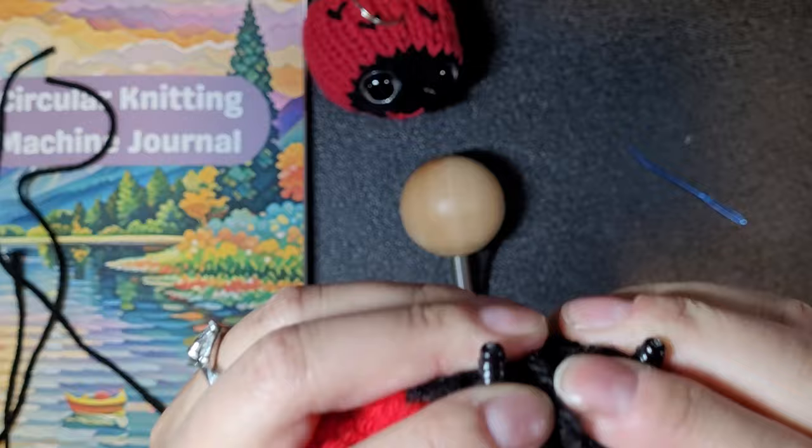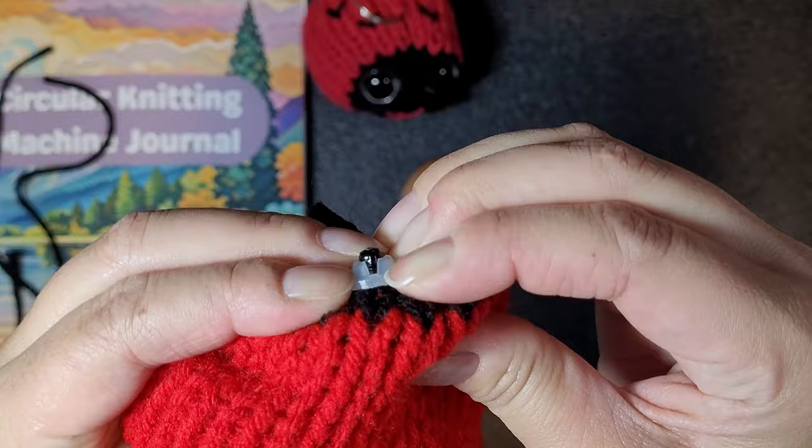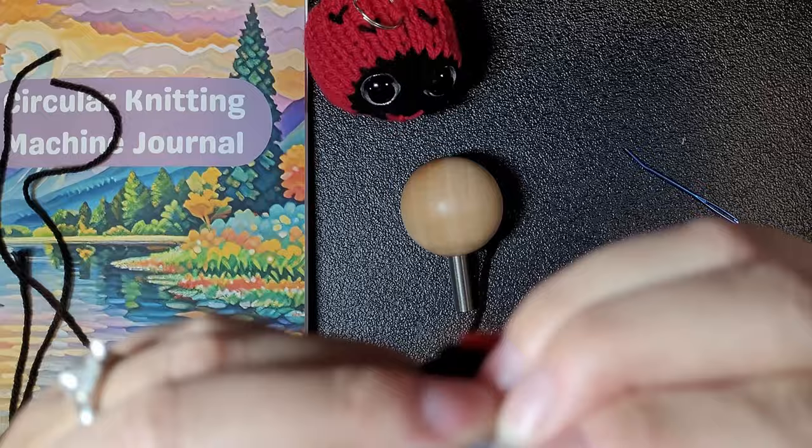And if you don't know how to use safety eyes, I will show you. It's going to have a conical look. So you take it and have it placed pointed downwards like so. You could use the tool. I will put the first click in there by hand and then use the tool, so I save my fingertips because it's hard to get on there.